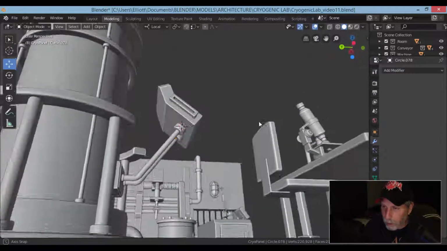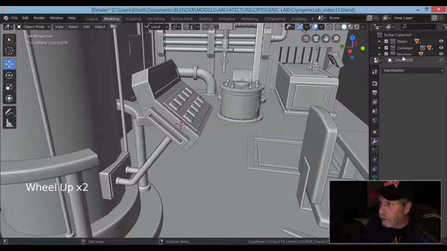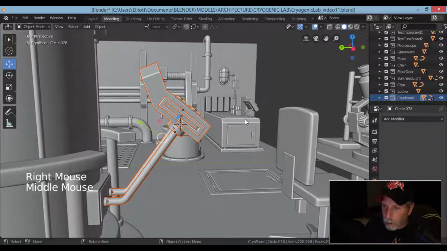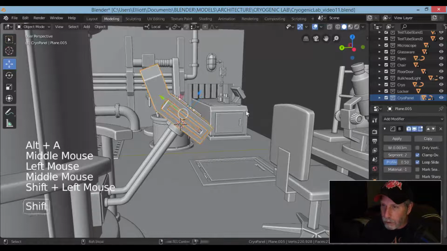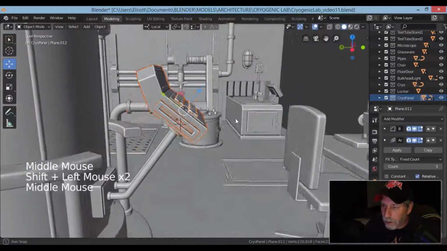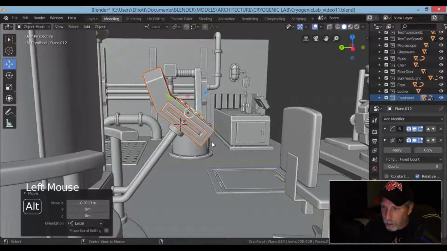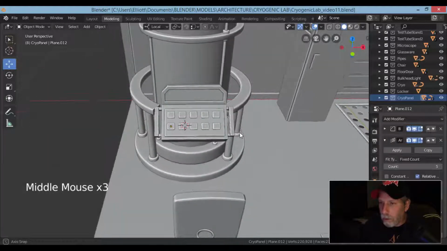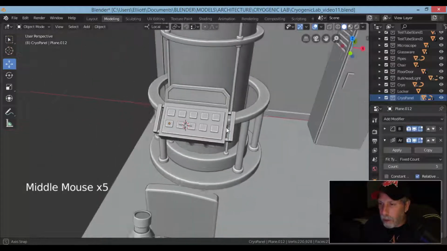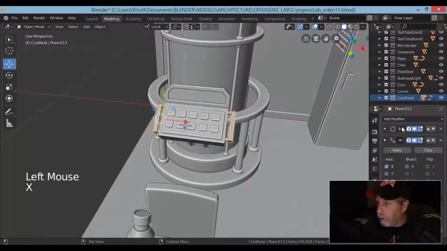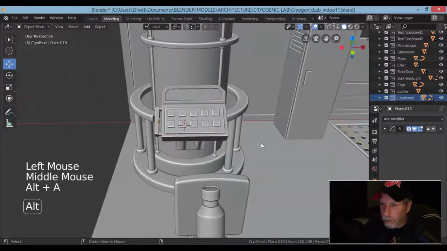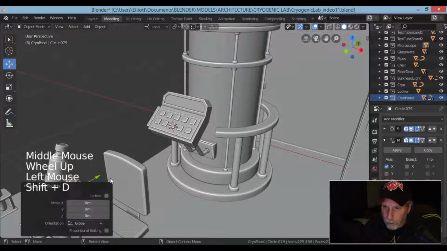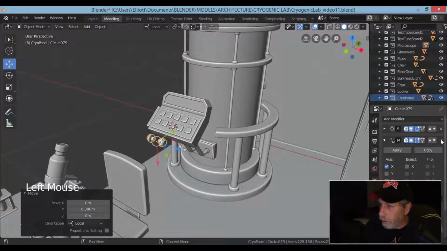Alright, so we have that basic plan. Let's come back over here and adjust cryo panel. Okay, everything's together in one, so we'll do it this way. There is one other thing I wanted to do here now that I think about it. It's a little bit more central. What we're going to do is I'm going to keep that one. Oh, I got a mirror on, do I? Let's get rid of the mirror. Yeah, okay. I'm going to keep that one there on that side, and I want this knob here on the other side. All right, we'll break the mirror off that.